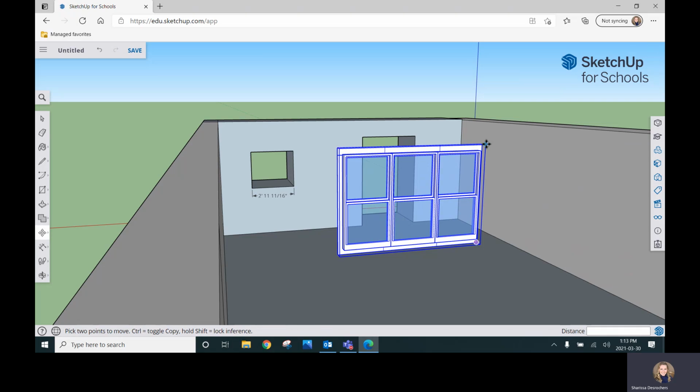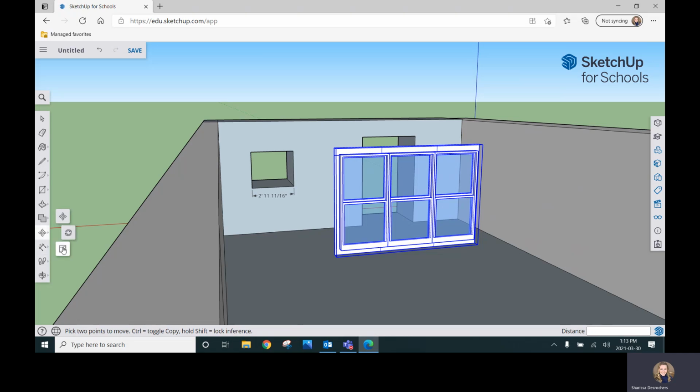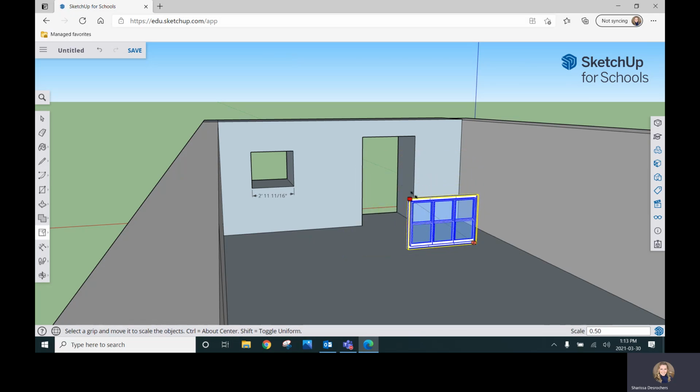Close. Now, if you wanted to scale it, you could grab the corner of the component, or you can move it, but you can also scale, which was here. You can scale the component by grabbing the corner and pulling it down. So scale is here where we found the move tool. If you want to scale it a certain amount, that's a little bit more complicated, and I can get into how exactly you do that. But if you wanted to take this window, for example, and fit it here, so let's move it.